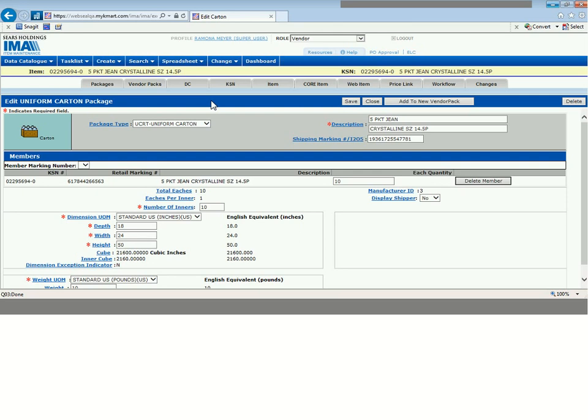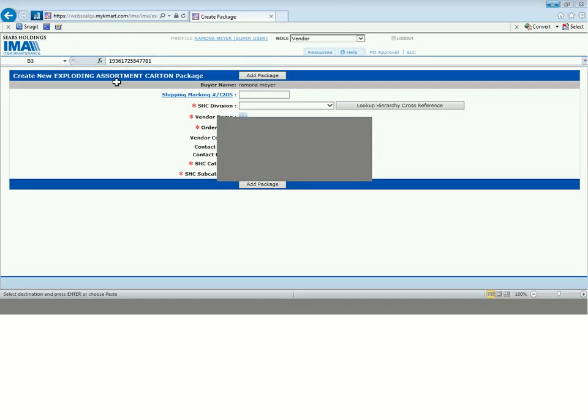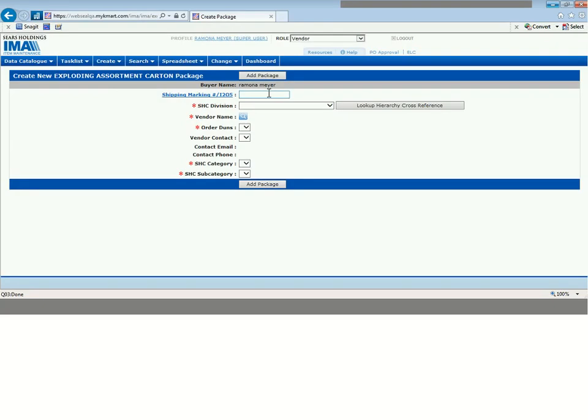So next I'm going to show you how to add a new exploding assortment. To create a new exploding assortment, you have to hover over Create and then choose Exploding Assortment. And it's going to load a new page for you. You want to first enter that shipping marking number here.